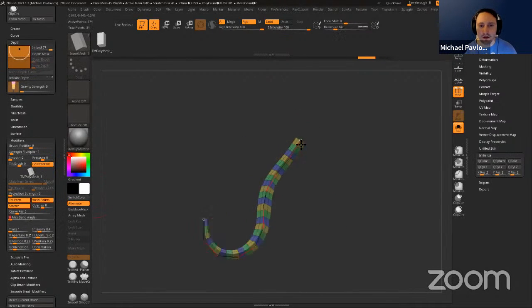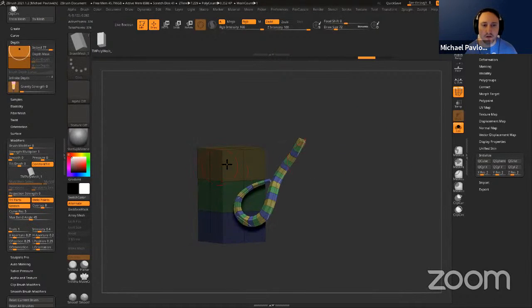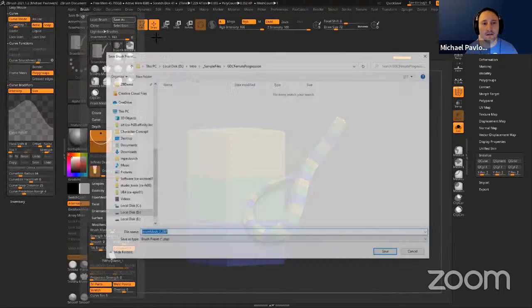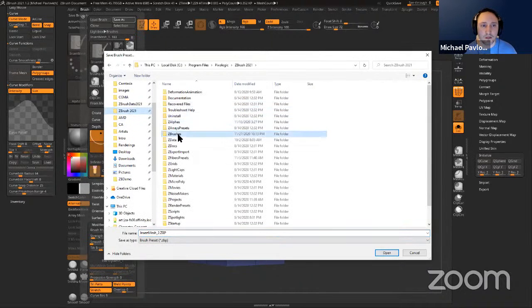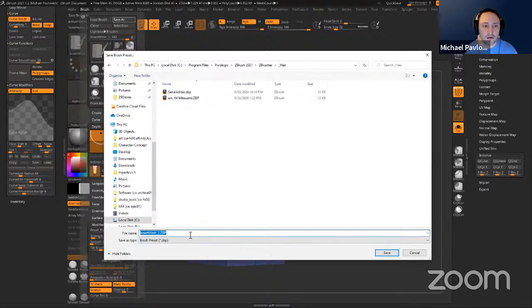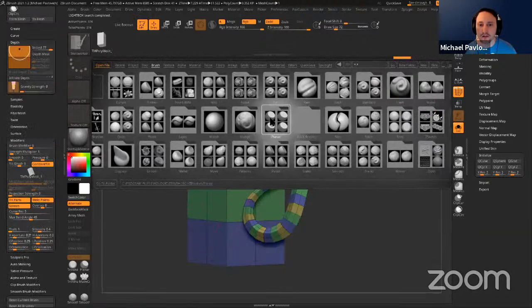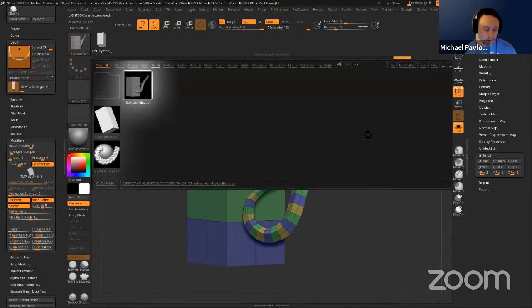If you crank it down to 0, then it's going to behave a little bit more like a rod, or it won't be able to bend in on itself that much. You can use that, but we'll go ahead and keep it at 45. And again, if you like this brush, you can go in here and say brush, hold Alt, select icon, save as, throw this right into ZBrush 2021, ZBrushes, hair, stylized hair. So now if you ever need it again, it's right here underneath brush, hair. There you go, stylized hair, just load it up.